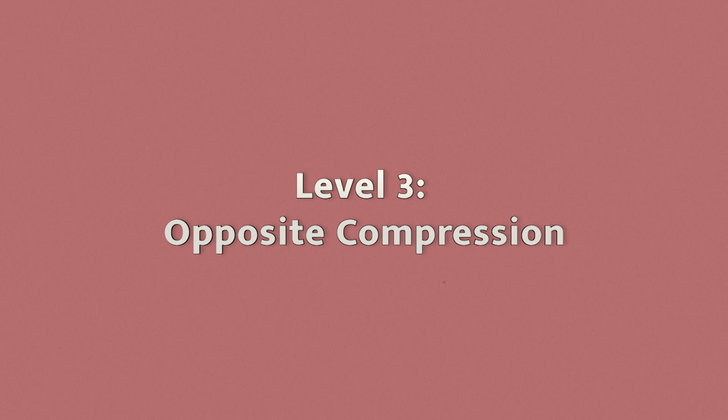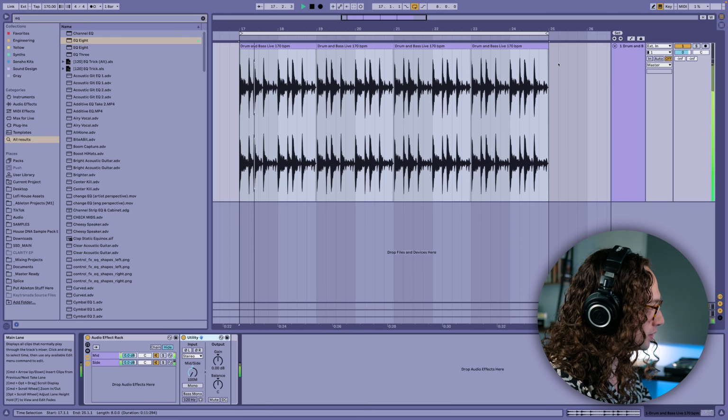As we move into level 3 here, a little bit more advanced, what I'm going to be doing is taking a drum loop and applying some compression settings that are different in the mid signal compared to the side signal. And this can be advantageous when you want the side signals to pop a little bit more. You can have a slower attack, and then the mid signals you can crush a little bit harder with a faster attack. So let's take a listen to what that might sound like with a drum loop here.